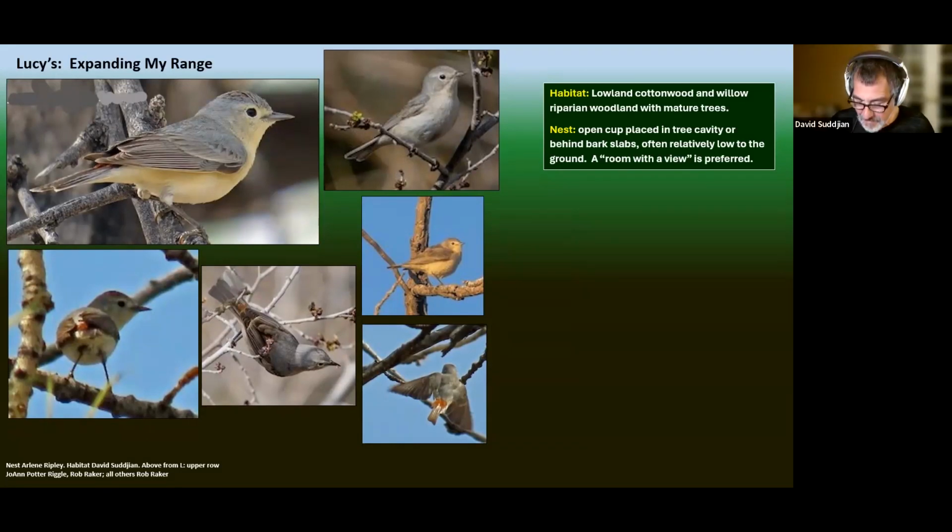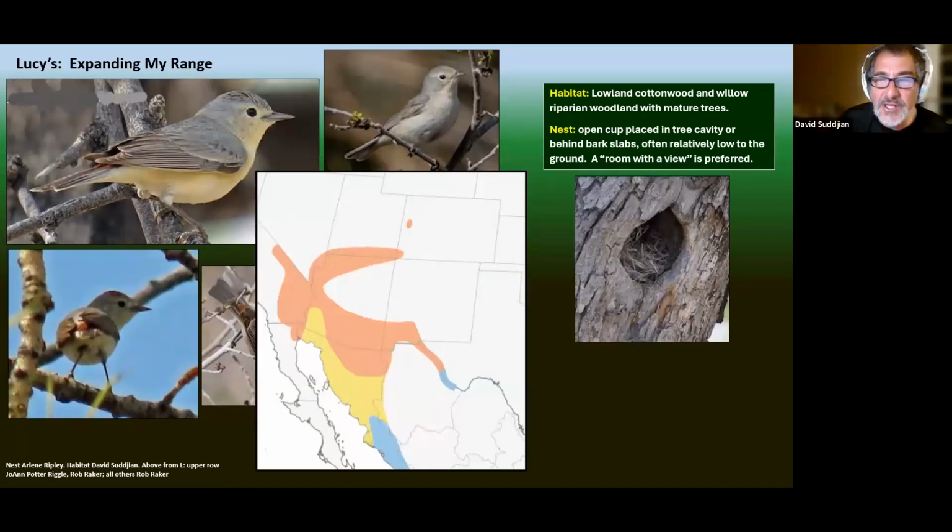This one is a special one. The Lucy's warbler is currently expanding its range in Colorado. I have a publication called Birds of Western Colorado Plateau and Mesa Country. And in that book, it cites from 2004 just two records of Lucy's warbler from that region of the state, which is their home region. But they've actually been expanding since then, and we'll look at that a little bit more. Here's the map from the Birds of the World species account, and you can appreciate how much at the very margin of the range of the Lucy's warbler Colorado is. It's a little extension from the southwest, reaching into the southwest part of the state and along the western margin.